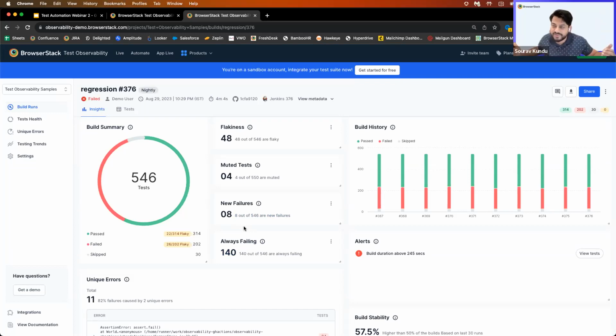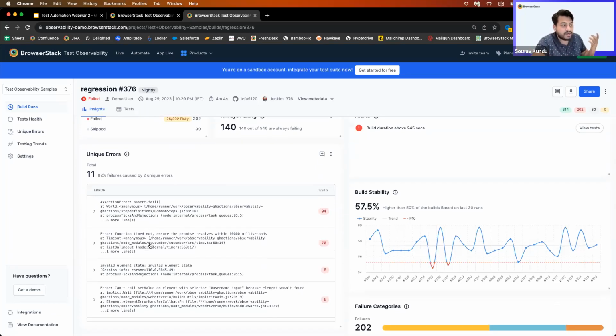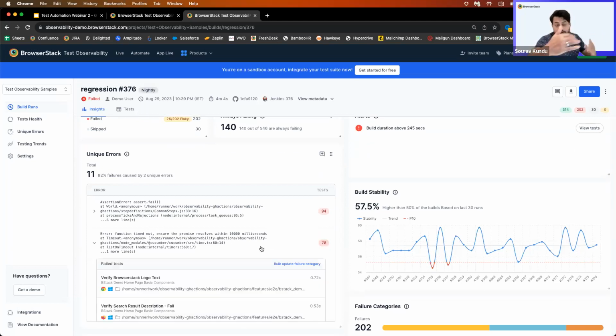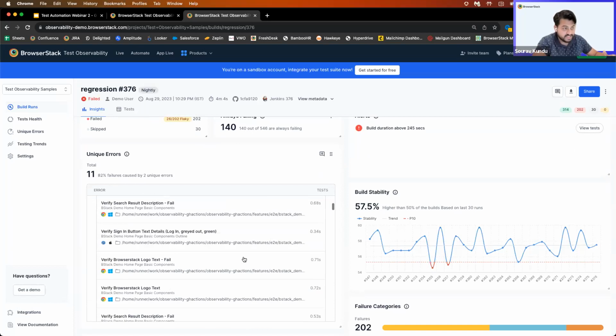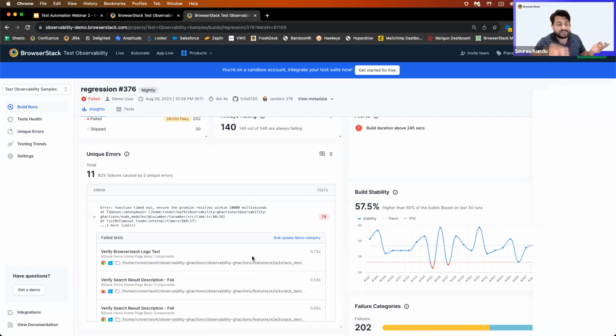You don't have to debug all of those failures. We're automatically detecting unique errors as well, and this is through unsupervised machine learning algorithms, which is clustering algorithms, basically. It's able to cluster errors into different buckets. And it can tell you that, okay, this is one single cause for 70 of your test cases failing. You can actually see what all the test cases are. All these test cases have failed because of this single cause. And you can debug the actual execution from here itself.